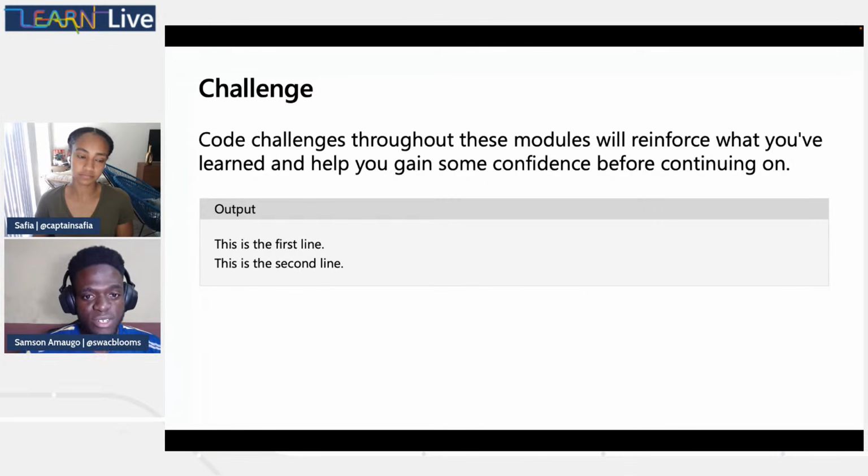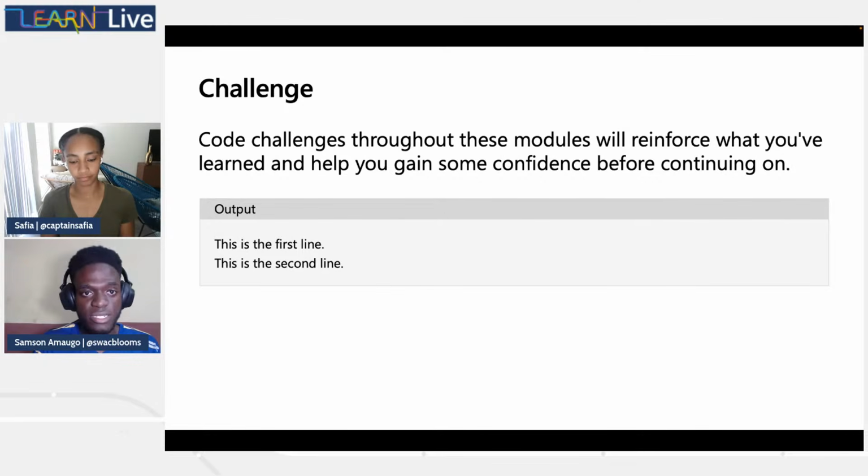Code challenges throughout the course. So, print out these two lines using two different techniques. Currently what I've taught you is just how to print out to the console using the WriteLine command. So soon enough, I'll also introduce the concept of using the Write method to print to the console. Let me do that now.